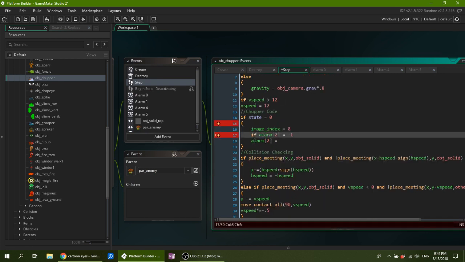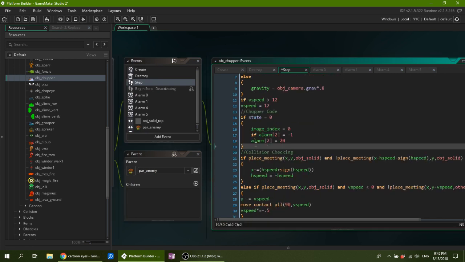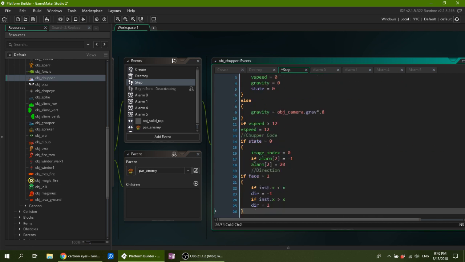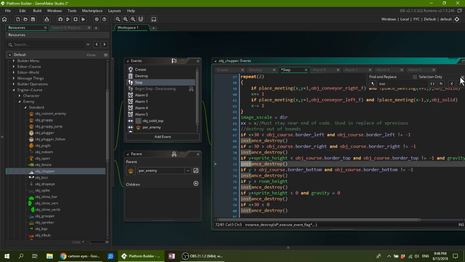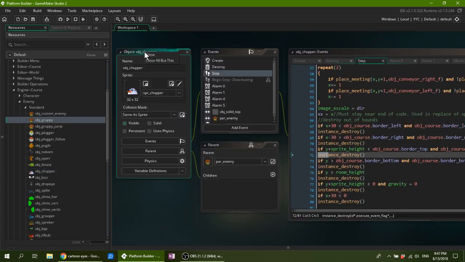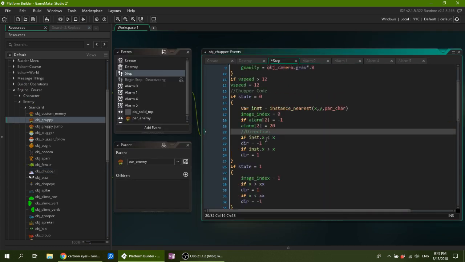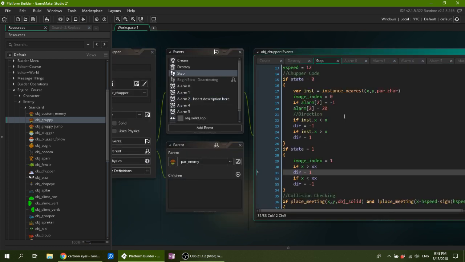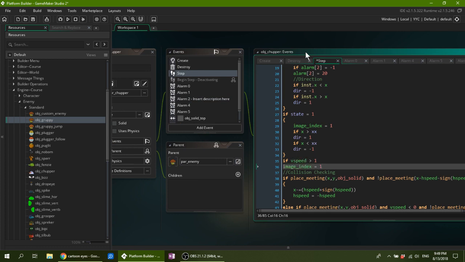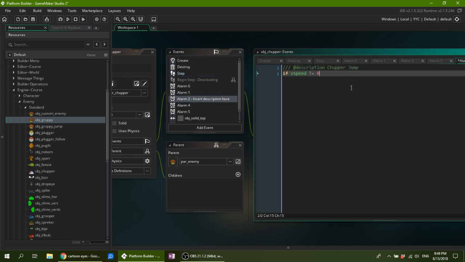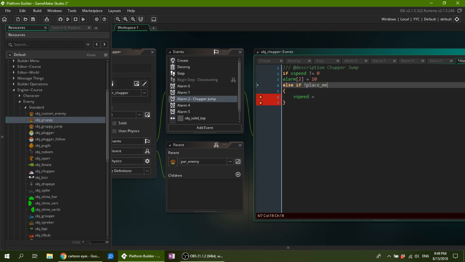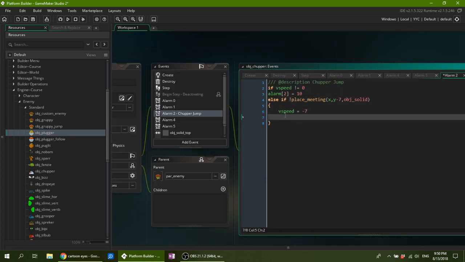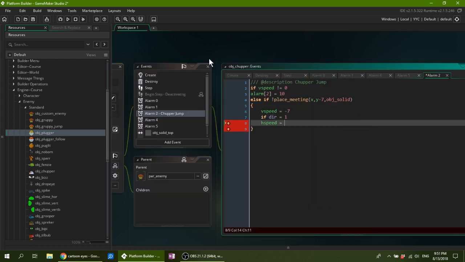There's a lot to be done in programming this thing, and I'm looking around at how I've done it elsewhere and deleting code that I no longer need, adding new code to make it all work. Hard to explain everything here, but the point is you see that there's a lot of text and a lot of thinking and a lot of work that goes into the development of this thing. And this is a simple project, very simple compared to what I'm normally doing. Just adding a new enemy is not that big of a deal, but I've been working on so much other stuff for a while that it's a nice change of pace with Platform Builder.